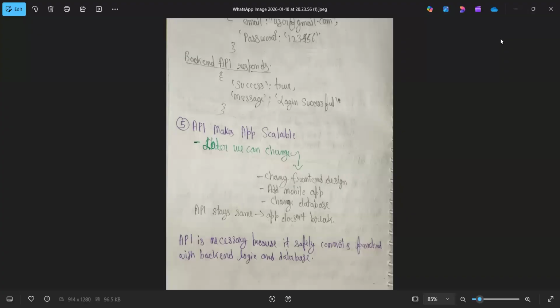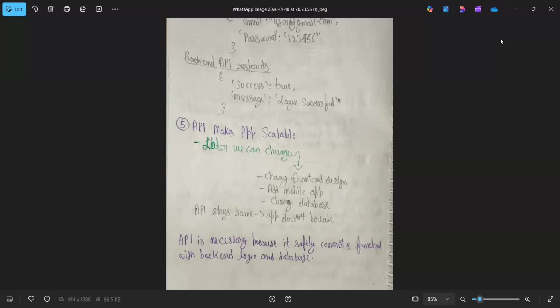That's why we use API, because the backend is written once. API exposes backend functionality, and the website, mobile app, and admin panel all use the same API.